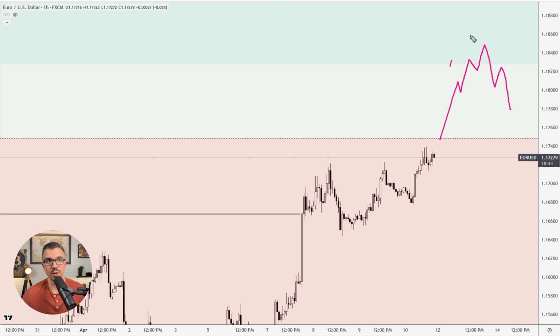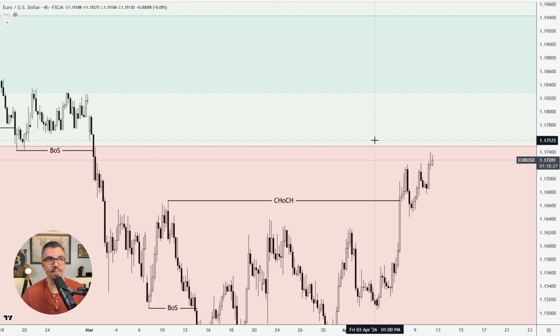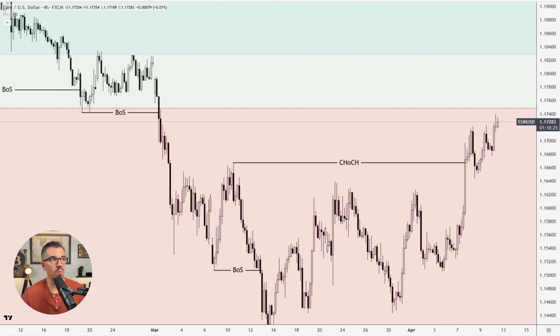Something like this right here. If we were to get that somewhere up here, obviously I would need something really definitive to signal that, but that's all I'm looking for, guys. This is not just a matter of looking at this area back here and trying to guess where we are going to top out if we do see this retest. It's just a matter of waiting for the market to show its hand on those lower time frames to signal that the top is in.